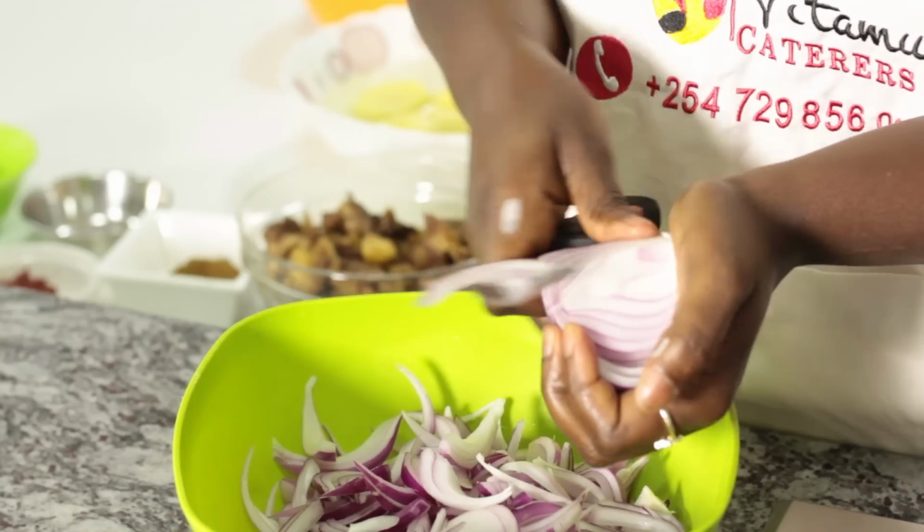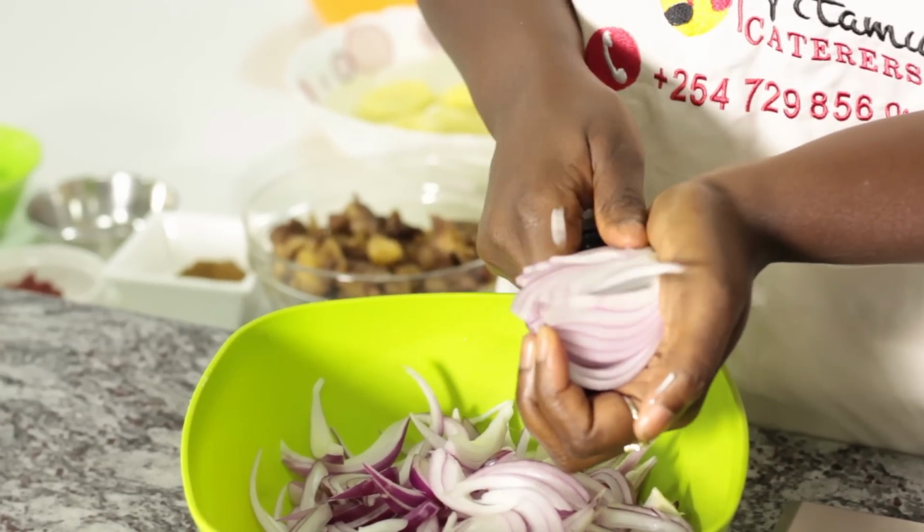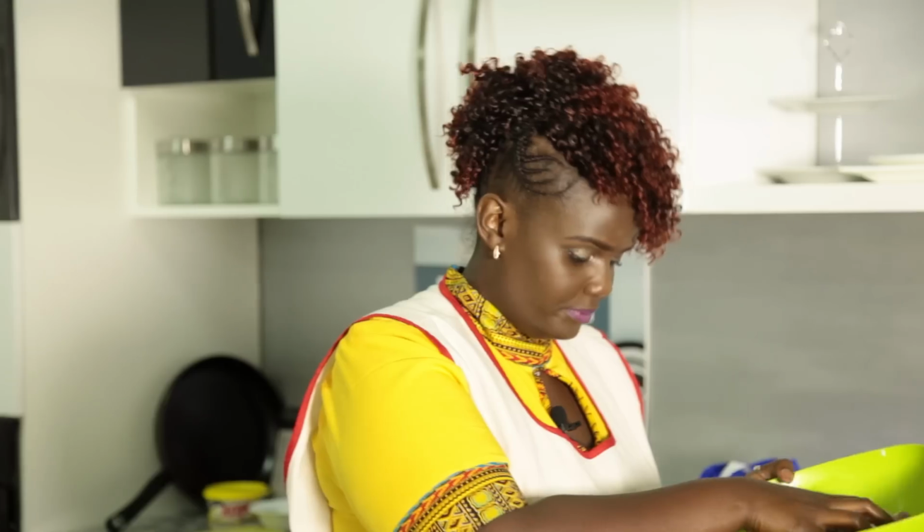So if you're making something like kachumbari, you're frying your beef and you want your onions to be seen, this is what you need to do. See how they come out? Especially for biryani, this really, really looks good.